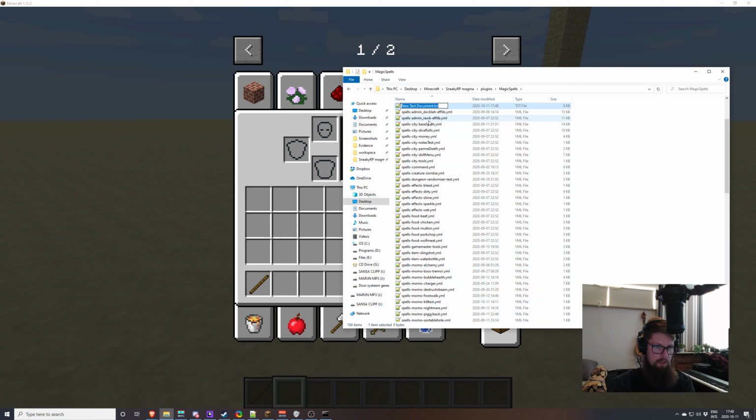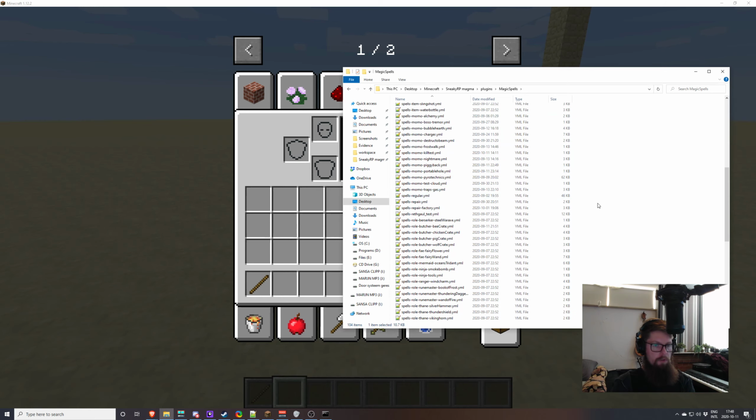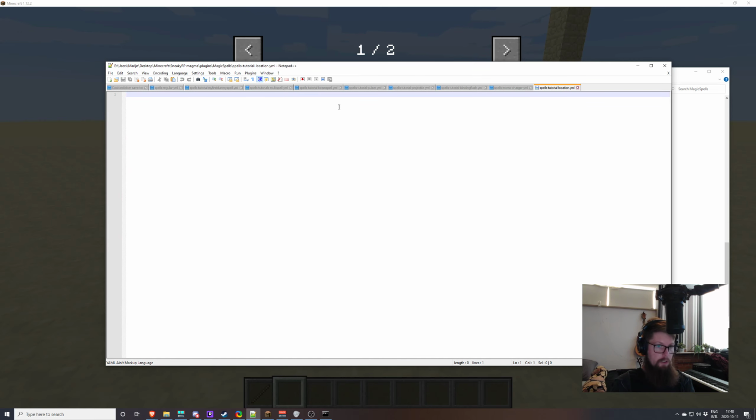As is tradition, we start with making a new spells tutorial location file. Well, I know it won't work because I forgot to add the .yaml again. It's a meme at this point. Momo forgets to add .yaml at the end of his text file. Makes you a better coder, I've heard.